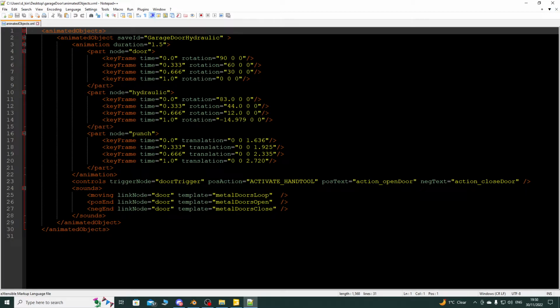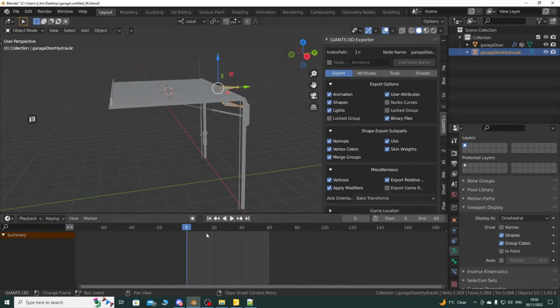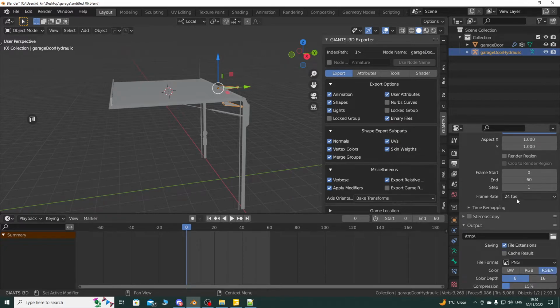That's where it gets a bit difficult to understand when you're taking it from one program to the other, because in Blender these are frames, not time. But basically, I've got this set up, if I can remember where that is, to 24 frames per second. So you would go to 24, and that would be 1 second. 24 frames is 1 second. Okay, 24 frames per second. That's the way I understand it.